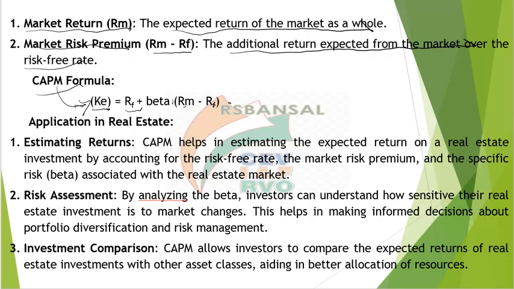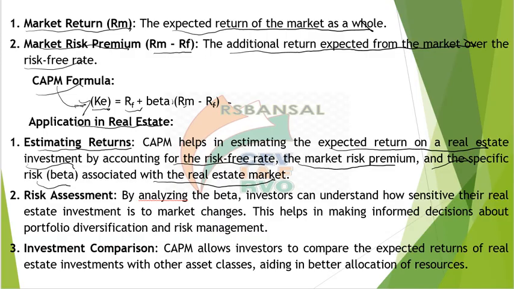Where is this CAPM model used? Its application is in real estate. How is it applied in real estate? It is used to estimate returns. CAPM helps in estimating the expected returns on a real estate investment by accounting for the risk-free rate, the market risk premium, and the specific risk rate, beta, associated with the real estate market.